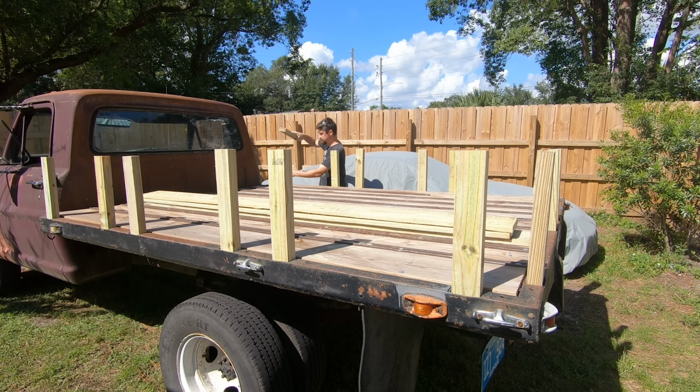Now that one in the very back is only gonna be one layer high, so we ended up having to cut that one down because there's not gonna be two boards there. So with a project like this, we're kinda just approaching it in a way of we're gonna have to figure it out as we go and figure out exactly what we need. So here we're placing in the board, obviously the one closer to the cab. There's gonna be two of those boards the exact same height. And then we work our way to the tailgate.